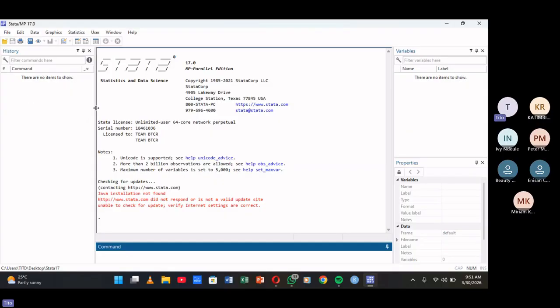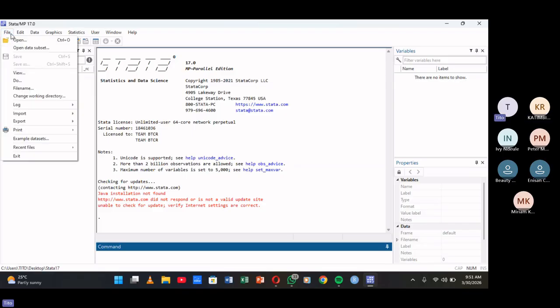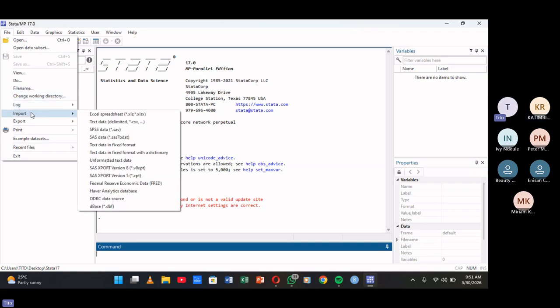How to open Stata using Excel. Firstly, we are going to click File on our menu bar. Then this window pops up. To import our Excel file, we are going to select Import.